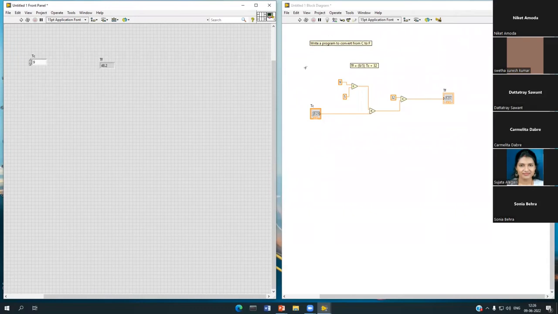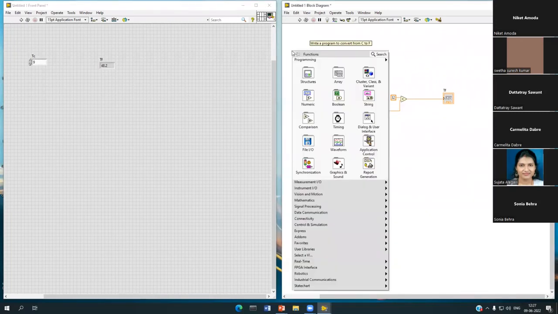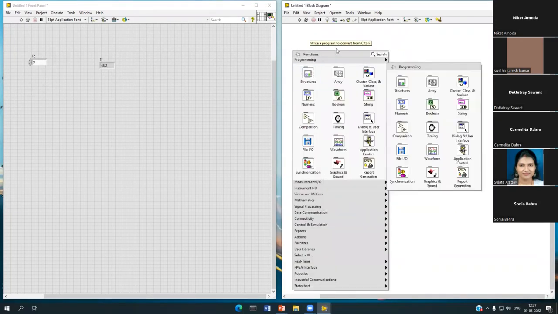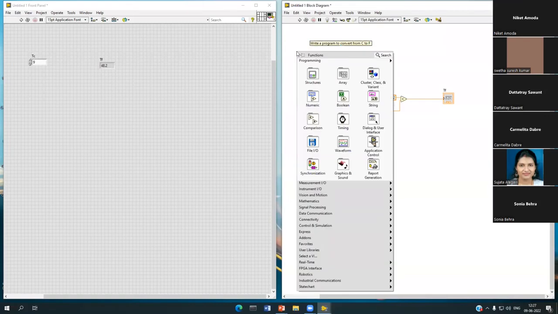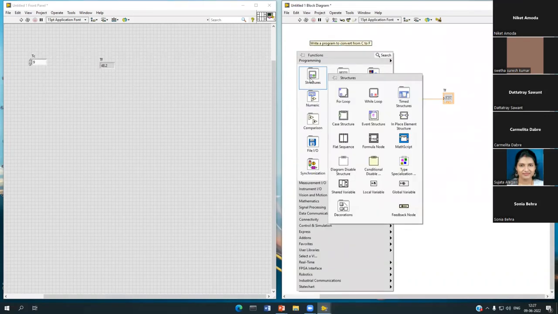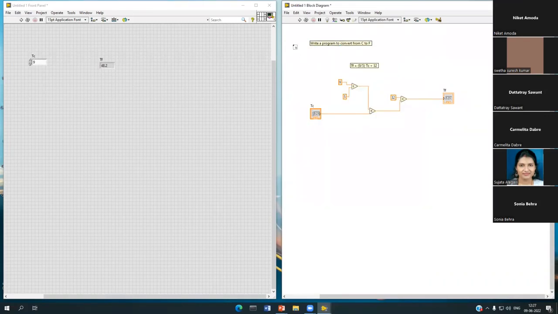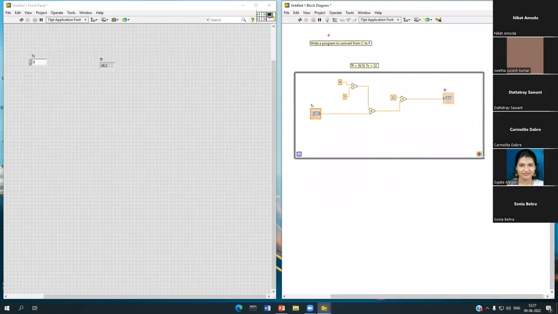Like for loop, where we know the number of iterations, while loop we can also use depending upon the iteration, and we have to stop depending upon the stop condition. With respect to that, we can use the loop structure. So first we will use the while loop fundamentals. How to use the while loop? Same program. In structure, there is a while loop. So this is the same conversion from Celsius to Fahrenheit in the while loop.